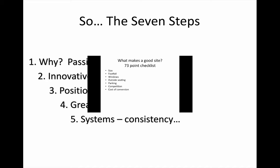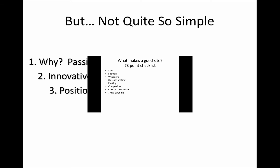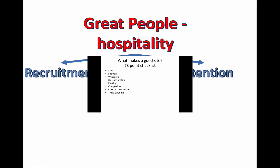How much will it cost to convert the unit? Factor in how old it is, what the floors, ceiling, and walls are like. We've looked at shells that would cost something like £100,000 just to get ready. Factor all this into your business plan and be very aware of ready-to-move-in units that have had failed businesses before. If there have been three coffee shops in that unit already that all opened and failed, ask yourself why. You also have to milk your assets — if you can open seven days a week, you'll take more money. If you're in a business district that shuts down on weekends, you'll only open five days, so factor that in.